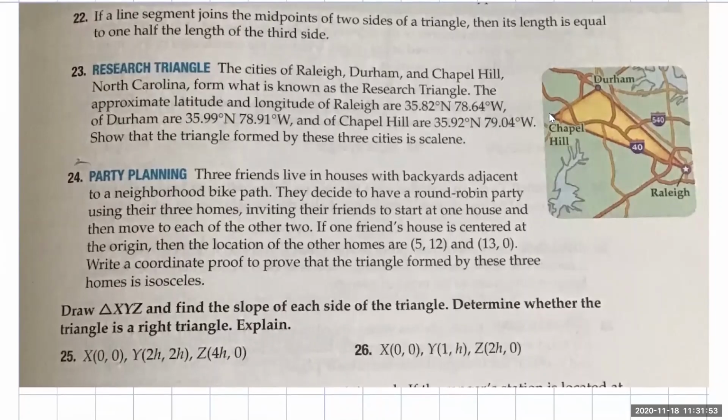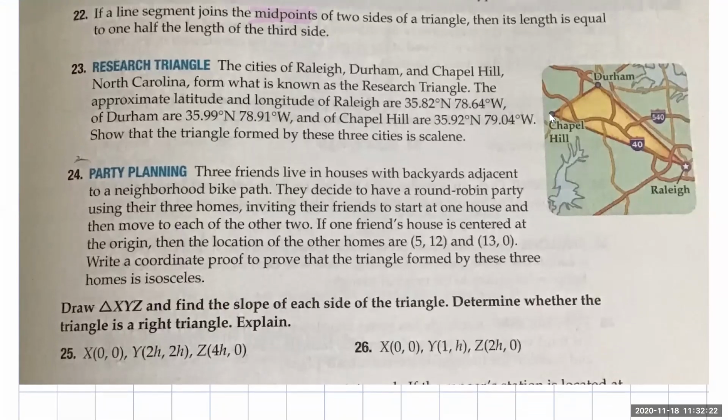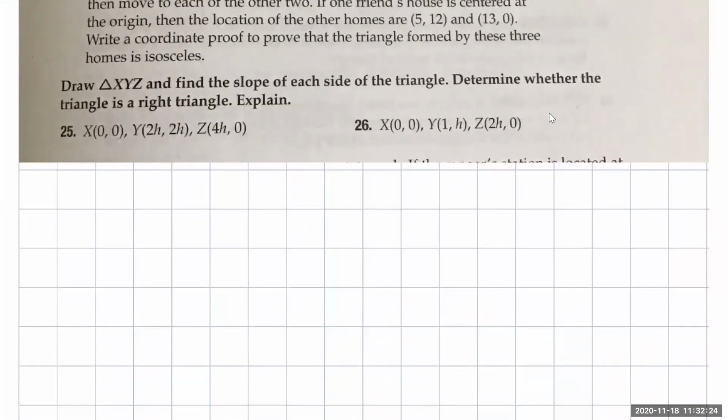The line segment joins the midpoints of two sides of a triangle, then its length is equal to half the length of the third side. I think the biggest challenge for many is drawing the picture. So I'll alleviate your worries on your test: the picture is given to you. You will have some points, just like some of the problems above that were guided, and you just have to provide the coordinate points for the other parts. Okay, so let's go ahead and sketch the picture.